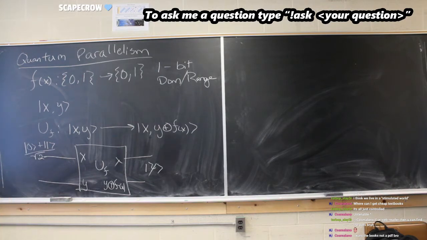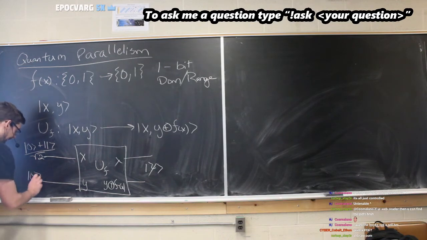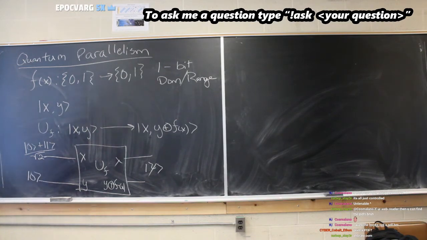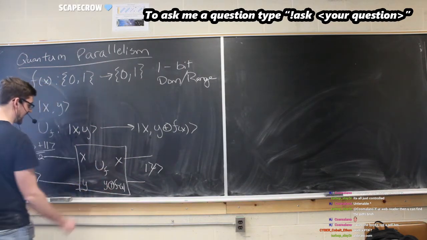I know they exist. I just don't know them off the top of my head. So then if we take this y gate and we set it at 0. Now remember, this is modulo 2 addition. And so it really depends on what x is.